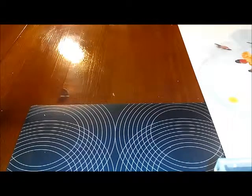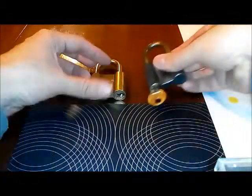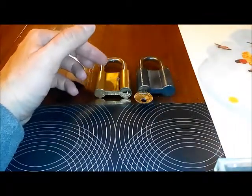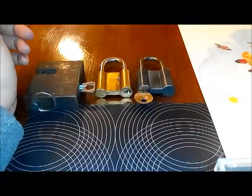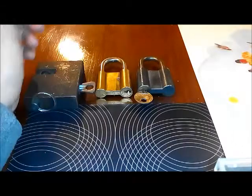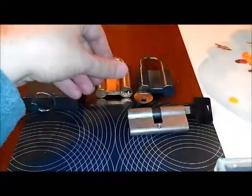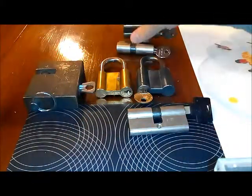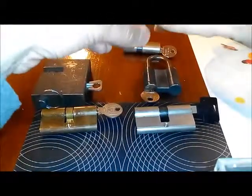The other thing that I picked up from the vacation: some guy was reselling old stuff, so I found some very interesting locks, and for some of them I guess he didn't even know the value of the lock, so I got all these locks for no money, or almost no money. So let me just take them all out, and 2 more, and I'll show you what's here. Oops, sorry about that.